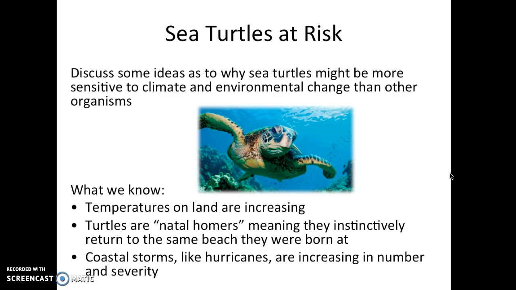We also know that turtles are natal homers, meaning they instinctively return to the same beach that they were born at. We also know that coastal storms such as hurricanes are increasing both in number, meaning there's more, and severity, meaning they're getting worse. So pause the video for a moment here and jot down some ideas. We'll be discussing this next time.